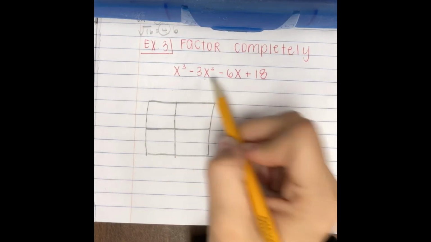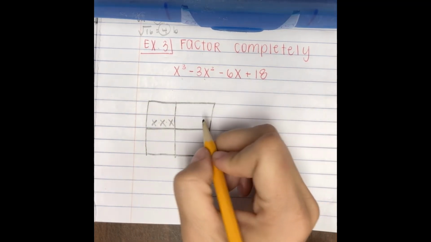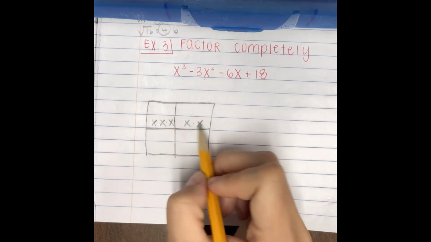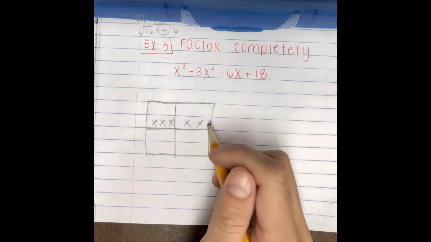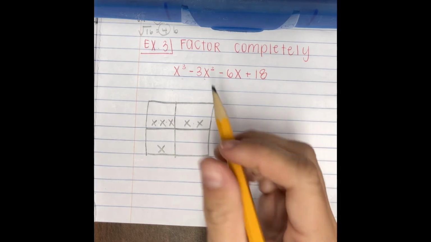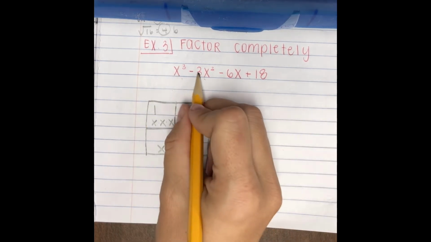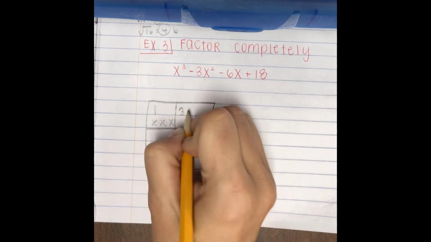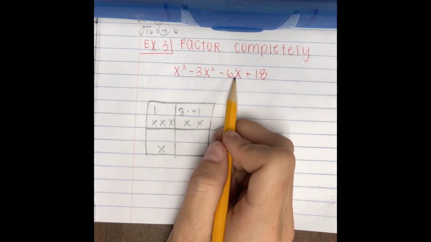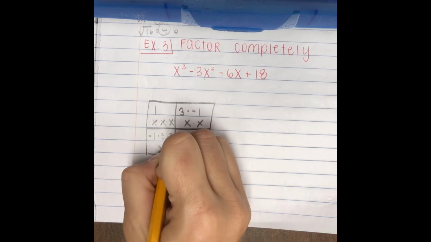One last one. Here's where we have 4 terms. So this is the one where we kind of broke everything down in the boxes. So I'm going to go ahead and break down my terms. X cubed, x squared has 2 x's, this term has 1 x, and 18 doesn't have any x's. In front of x cubed is just a 1. To get negative 3, we're going to have 3 times a negative 1. To get negative 6x, we have negative 1, and then 3 times 2.